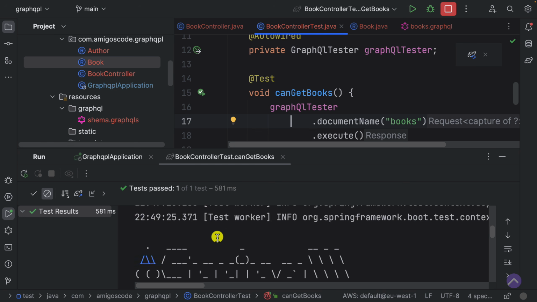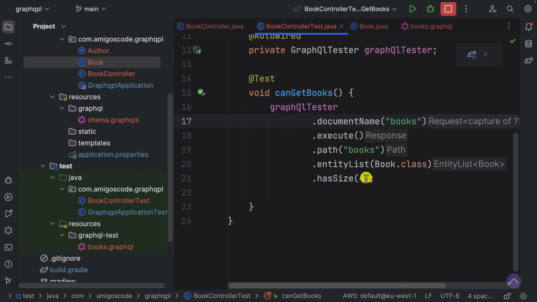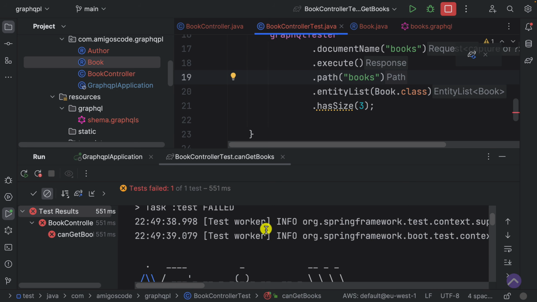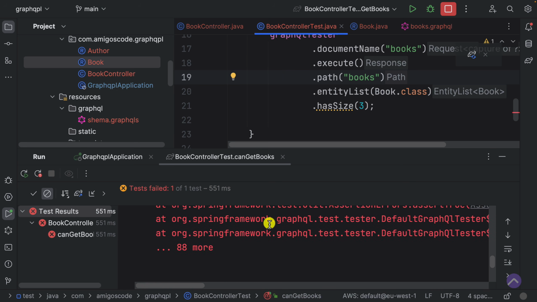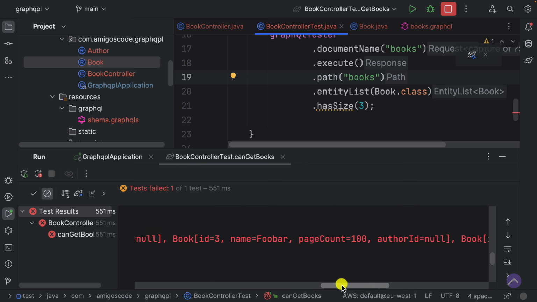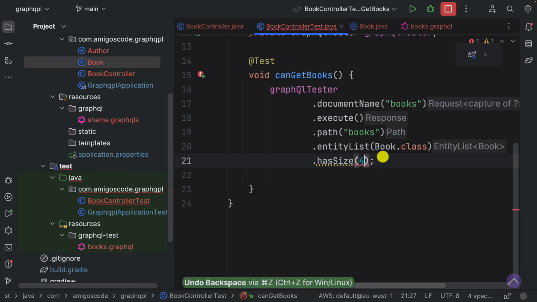Hooray. And you can see that this was quite cool. Now, obviously, if I change this from 4 to 3, for example, this will fail. There we go. It fails. And if I scroll down, it just complains about the size. So somewhere we should have the size. There we go. Size 3. All right. Cool. So let me just undo this.